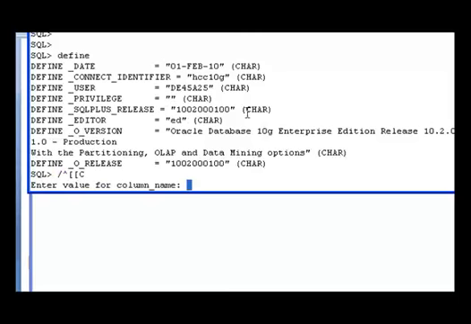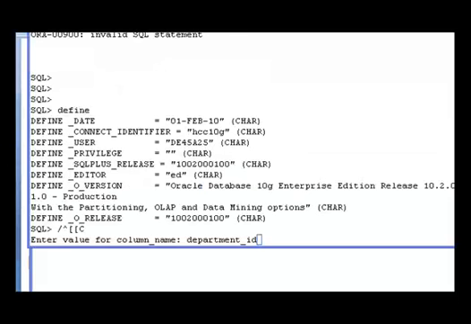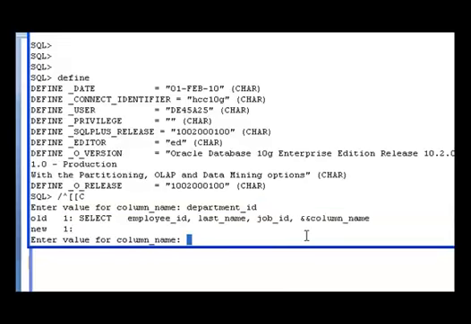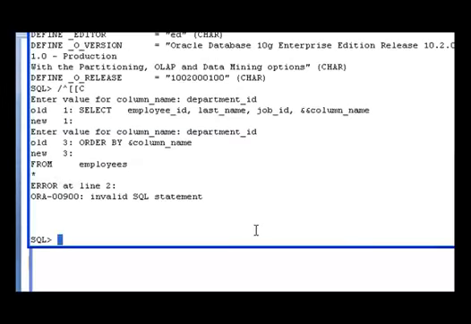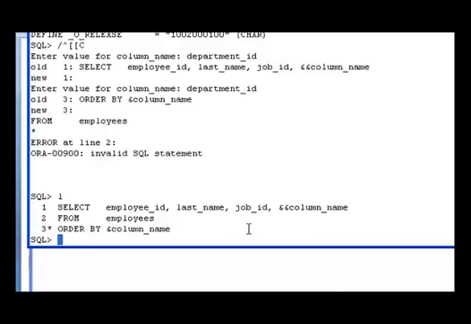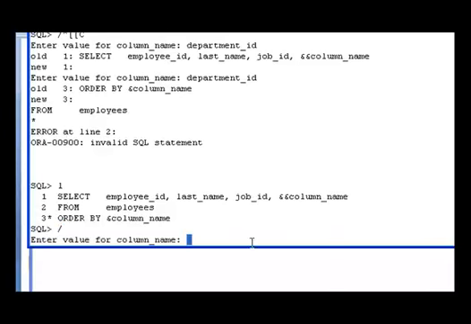Now if I put the value for column name, let's see, I put department ID, it's going to run it. I mean, it gave me an error. Let me look at it and run it one more time, and I'm going to put the department ID.